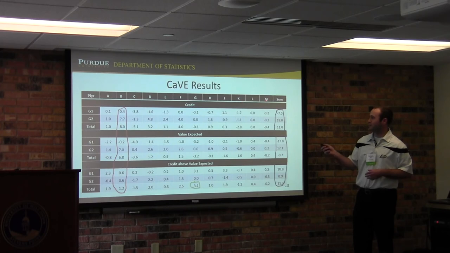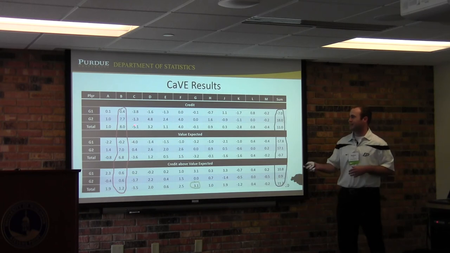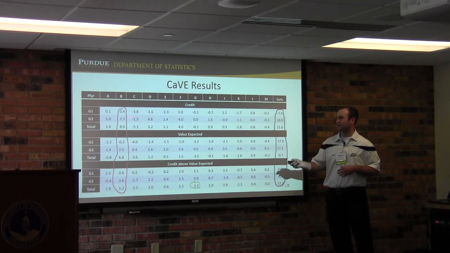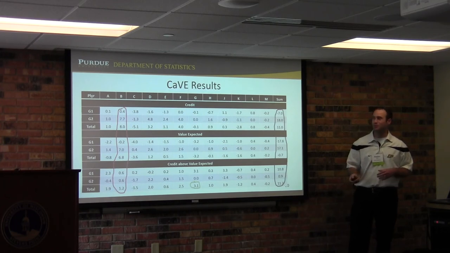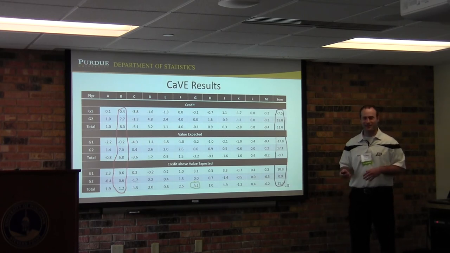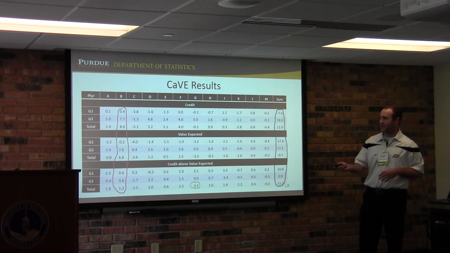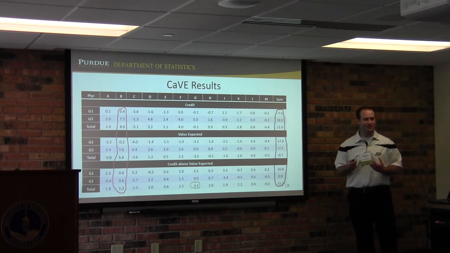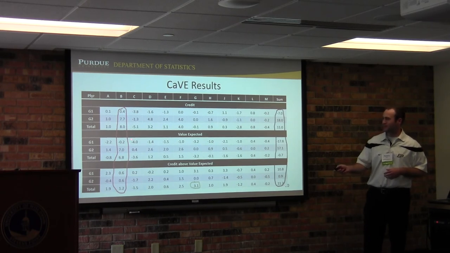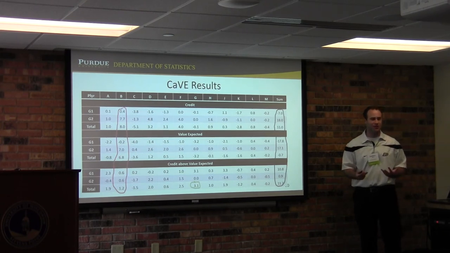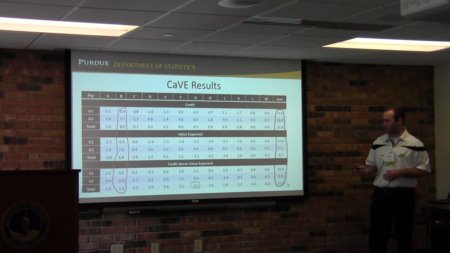So I have each of the players masked with a letter in a column, so I'll talk about player B just to illustrate. We have two games, game one, game two. The credit in game one for this player, they produced 4/10 of a point. Second game, 7.7 tenths of a point. And if you're reading real close, things aren't going to add up because they're all rounded to tenths, and I didn't make them all square. So in total, 8 points. So it looks like this player did really great in game two and not so hot in game one. If we calculate value expected, it's smaller for the first game than the second game. So as far as the CAVE's concerned, this player was consistent across the two games once we control for context and role.